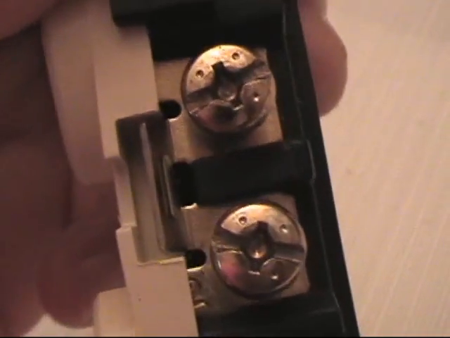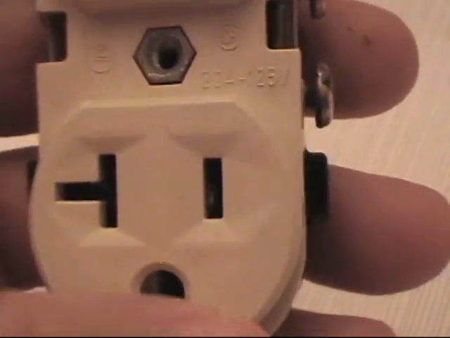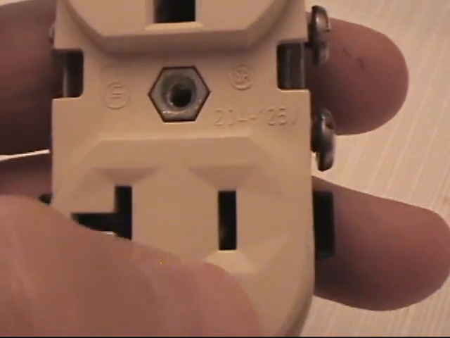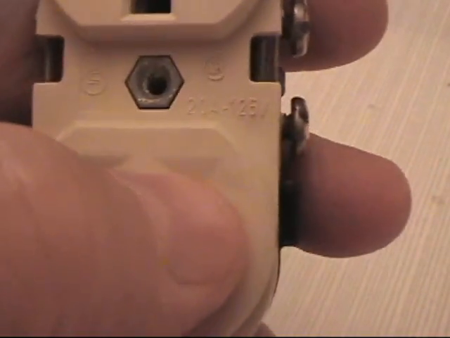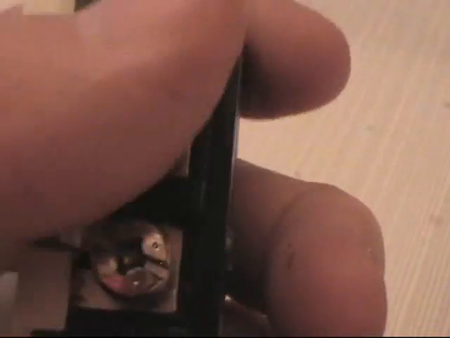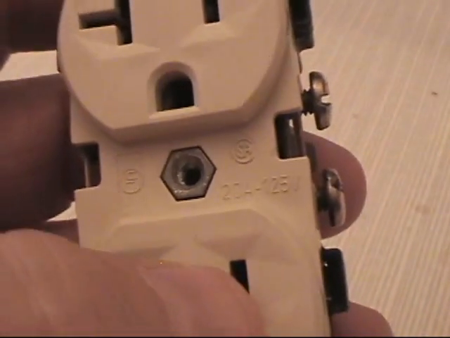And on the back, you're going to have silver screws, you're going to have brass colored screws. I don't know how well they're going to show up. The cameras are showing it as silver, but there's the silver, there's the brass. If you look here, you've got to remember just a few basic things. The small hole, the brass screws connect to this and this, is the hot side. That's where your black wire will go.